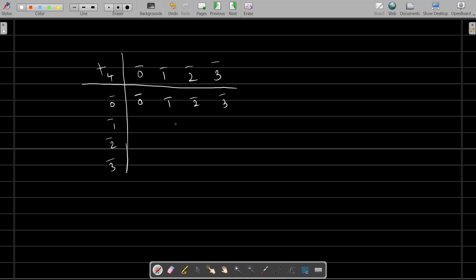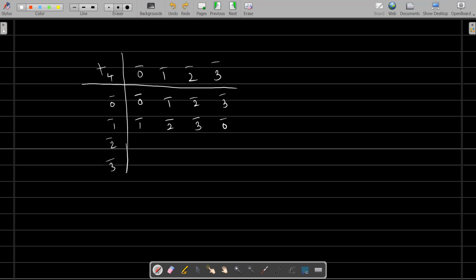Then I add 1 bar to every element. 1 bar plus 0 bar is 1 bar. 1 bar plus 1 bar is 2 bar. 1 bar plus 2 bar is 3 bar. And what is 1 bar plus 3 bar? That is essentially 0 bar. So every element of the type 4k plus 1, when I add it to a 4k plus 3 type element, what I get is a 4k type element. So that is 4k plus 0, leaving remainder 0, right?